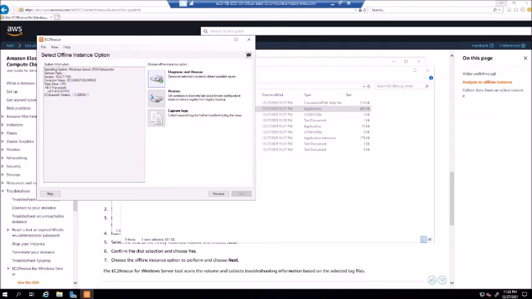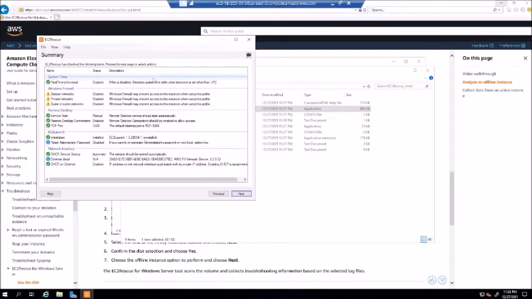One is diagnose and rescue. Let's click on this one first. If you want to check the services, like Windows firewall services, enable or disable the RDP connections, or if you want to reset the password for the EC2 Windows server, you can select this one and click next, or if you want to start the RDP service manually. Let's see what other options we have here.